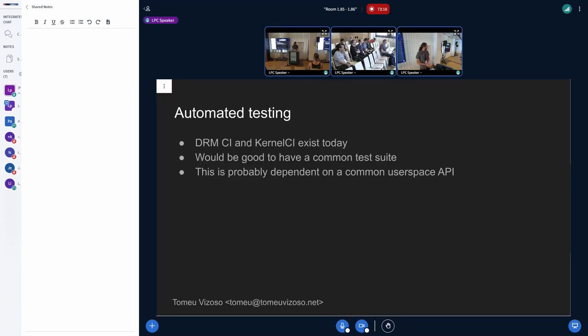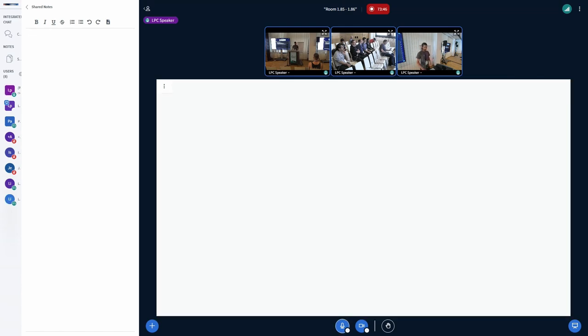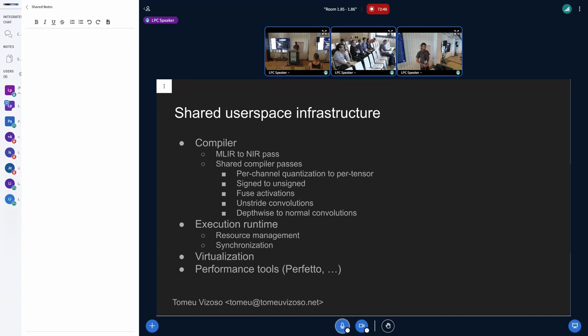Automated testing, well, everybody's talking about that at these Plumbers. Maybe we should also benefit from that. And this is pretty much related to the user space API, I think, because the graphics people have this API, so they can use the test suites for conformance of the drivers to make sure that they don't stop conforming. If we had that, we could do something similar. We don't have that API yet. We will have to do something else, I guess, for now.